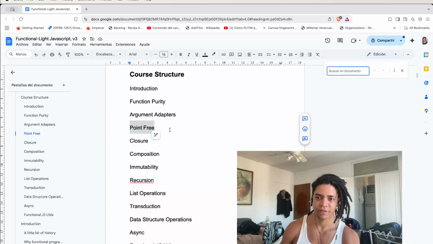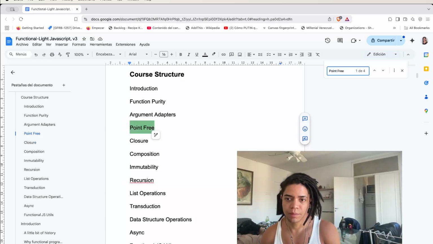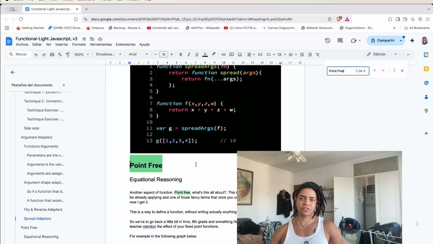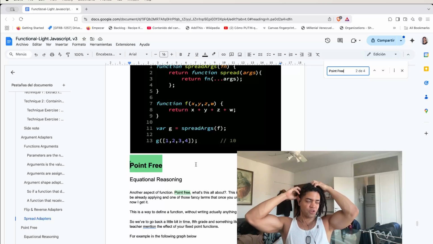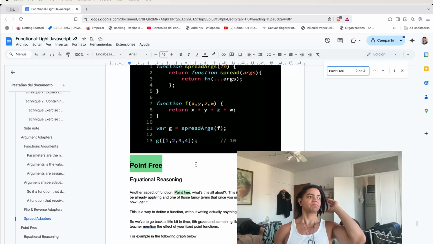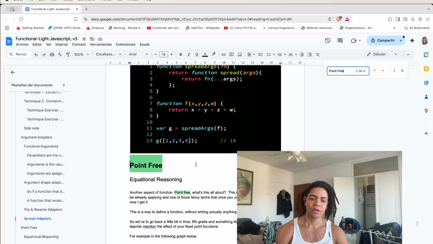So let's get into this, because at the end of the day, point free technique is just a tool that functional programmers use as a way to improve code readability.